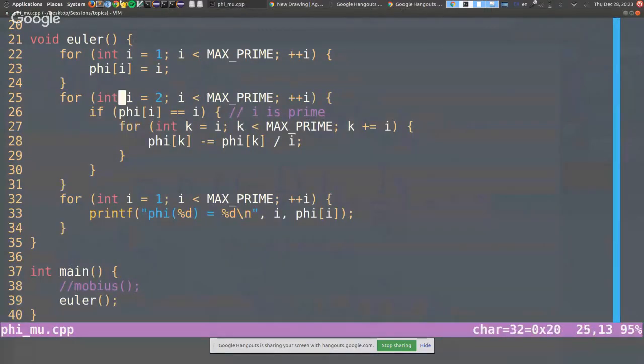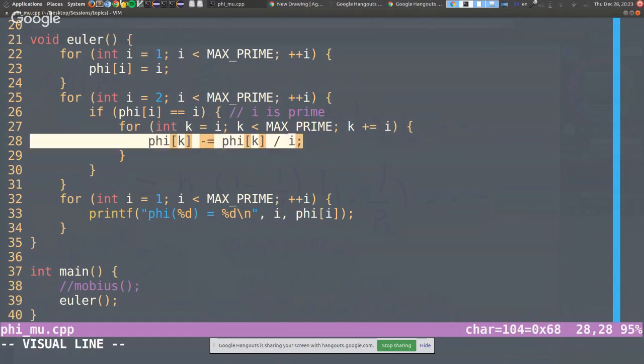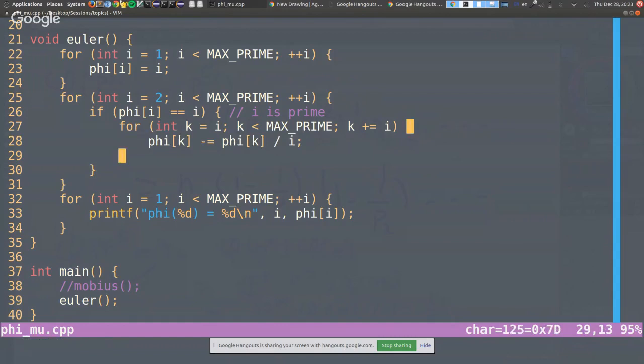So here I have to check if the number 5i is still equal to i, it means that there was no prime divisor that we had before, because any prime divisors we meet will for sure decrease the value of phi. Here it's still as the original, it means there was no other prime number that made this change. So basically, if this condition is true, then i is prime. But here still, again, we can't make the optimization of i squared, but here we have to make sure that i is prime.